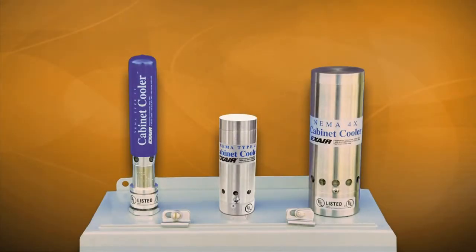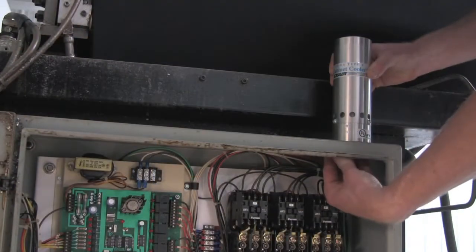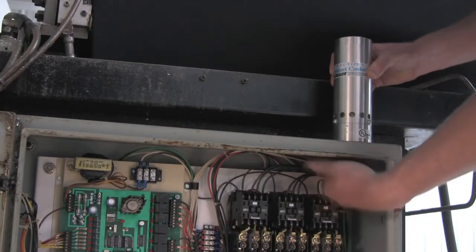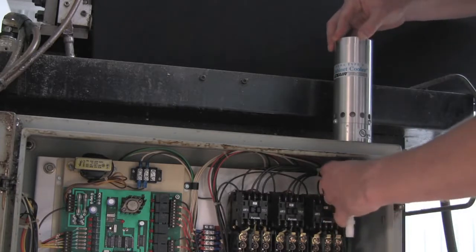NEMA 12, 4, and 4X cabinet coolers have been designed to match the NEMA rating of the electrical enclosure. They're UL listed and CE compliant to assure safe operation and are available in many cooling capacities for large and small control panels. The compact cabinet cooler is quickly installed through a standard electrical knockout hole and held in place with the supplied lock nut.